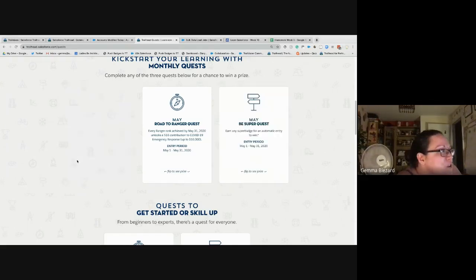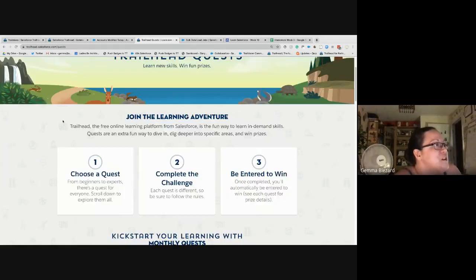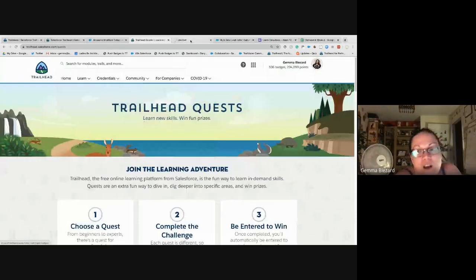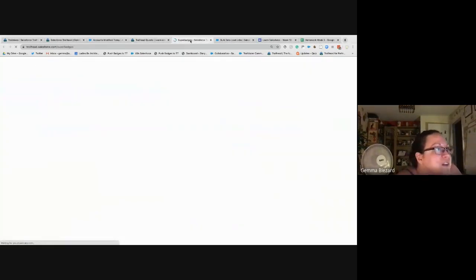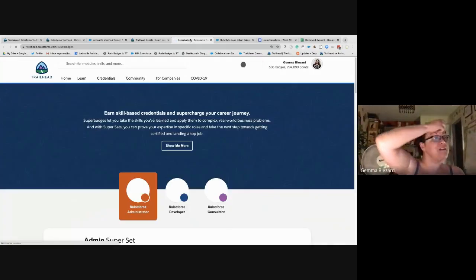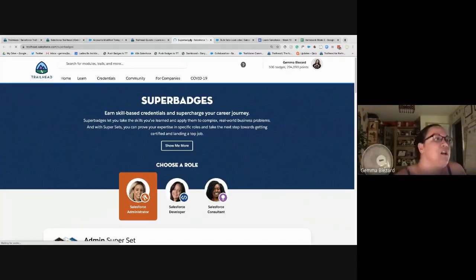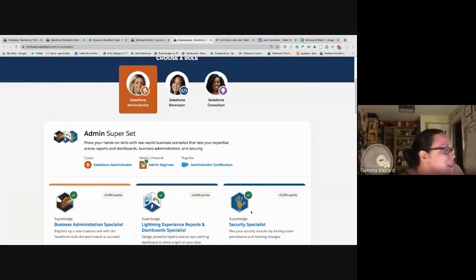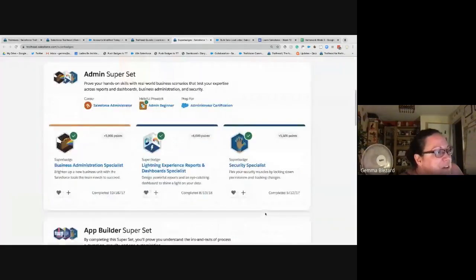Now, for those of you who haven't seen them, super badges are a really good way to apply the knowledge that you've been gathering over the last 10 weeks. These super badges are actually kind of cool because they don't give you the answers. They're sometimes a little bit cryptic. They make you really work for it so that you can really show that you know what you're talking about.